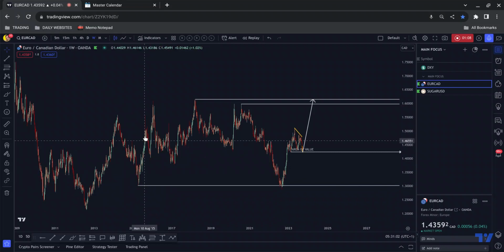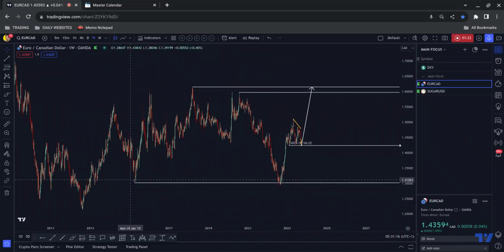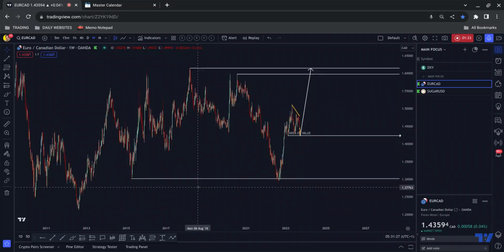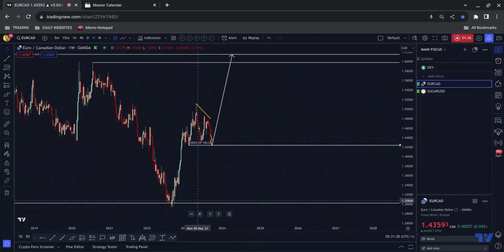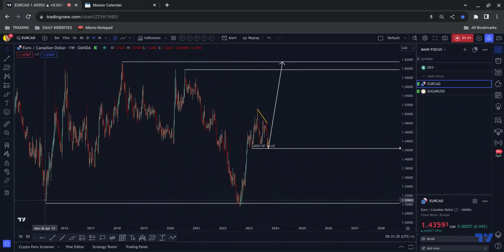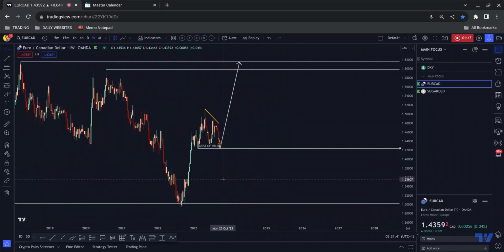So, price pushes up, it comes down, it doesn't tap into this area. We haven't tapped into this area. Price moves sideways for a long period of time, and then we tap into this area, tap just below it, which is what we typically see with these higher time frame areas of liquidity, as opposed to the lower time frame liquidity points. We typically see price break the low, and people typically get themselves caught the wrong side of the market. On this occasion, we don't break that far below, but we do tap into this area, tap into the exchange of liquidity there, and then we see an aggressive move to the upside.